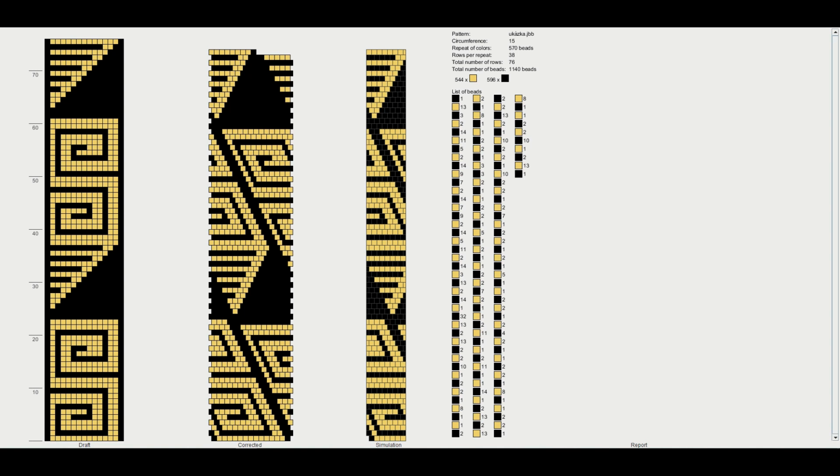In fact, we don't need to pay very much attention to the other information, such as total number of rows and total number of beads, because most of the patterns we can find on the internet are not for the full length of the bead crochet row. They don't show, for example, the full length of the necklace, but usually only 1, 2 or 3 repetitions of the pattern, and it's completely okay, it doesn't matter. One repetition of the pattern is enough to make the length of the bead crochet row we want.